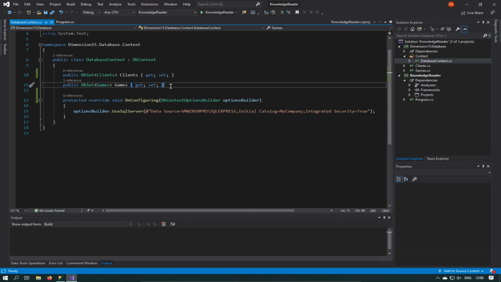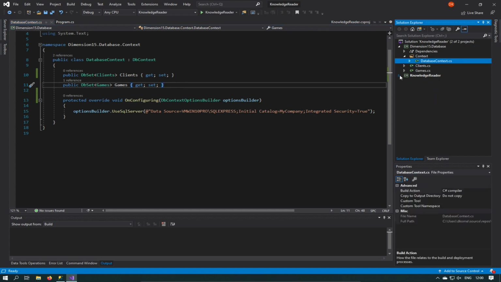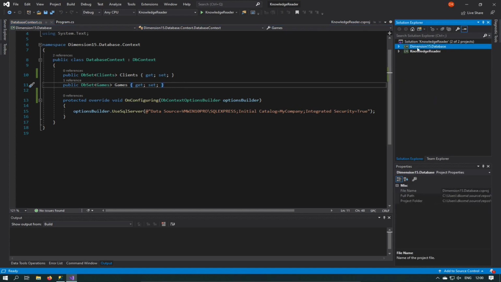So we have a database that's accessible from a dynamic link library to any application that uses the dynamic link library. In this case, it has to be a .NET Core app.